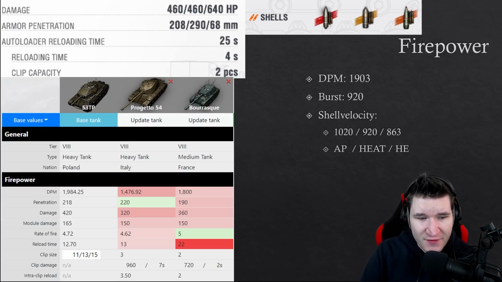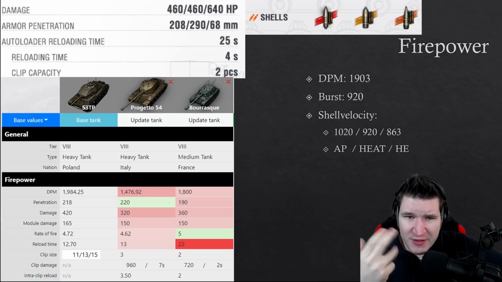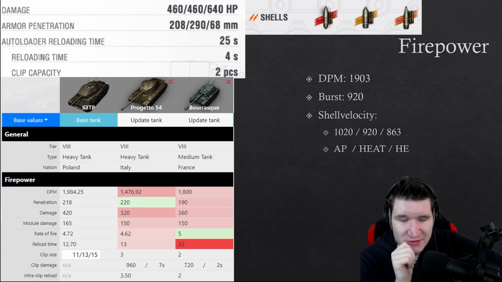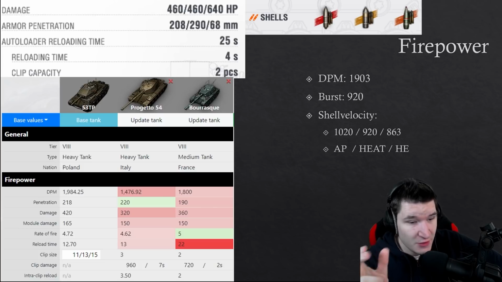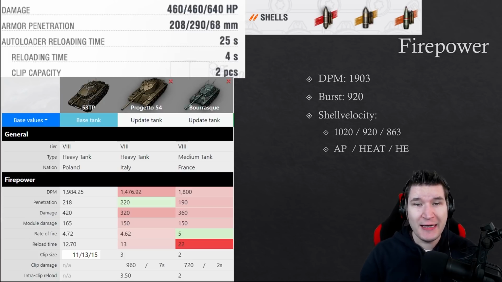The thing is, the 53 TP has 1984 DPM, which is okay. But it kind of feels weird that the burster or the tank with a clip has 1900, you know. It's very close to what a 53 TP has. So I'm a little bit concerned about that because that DPM is still very good for an autoloader.